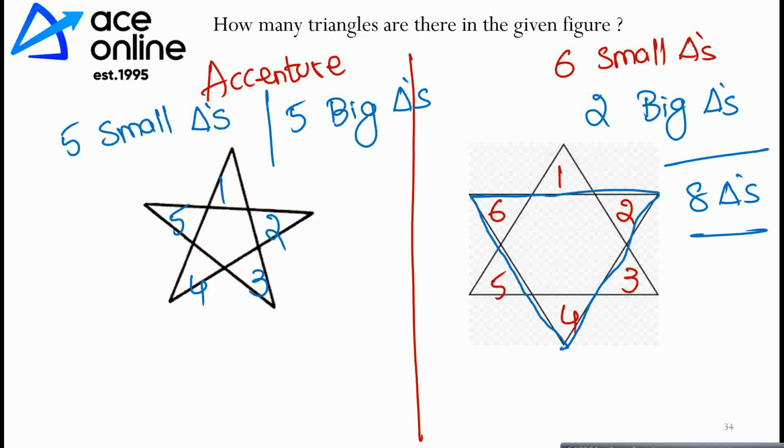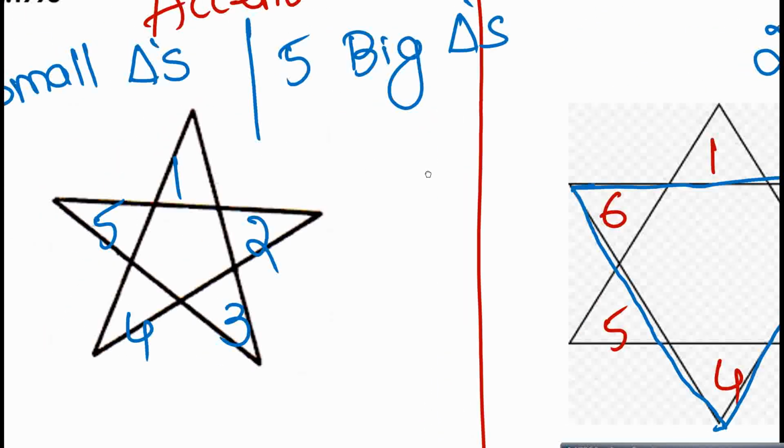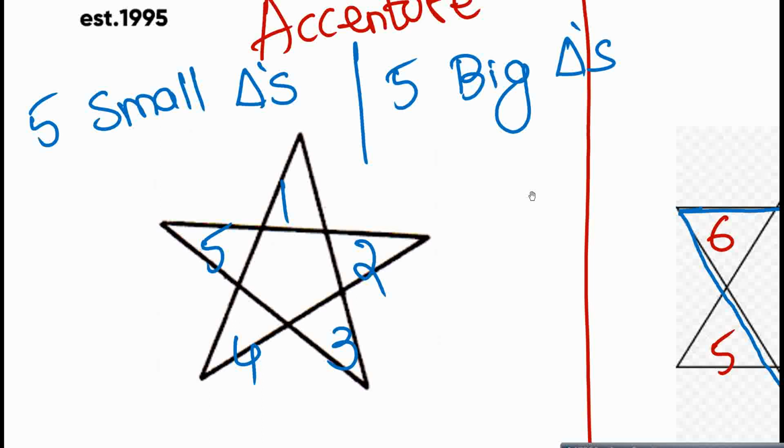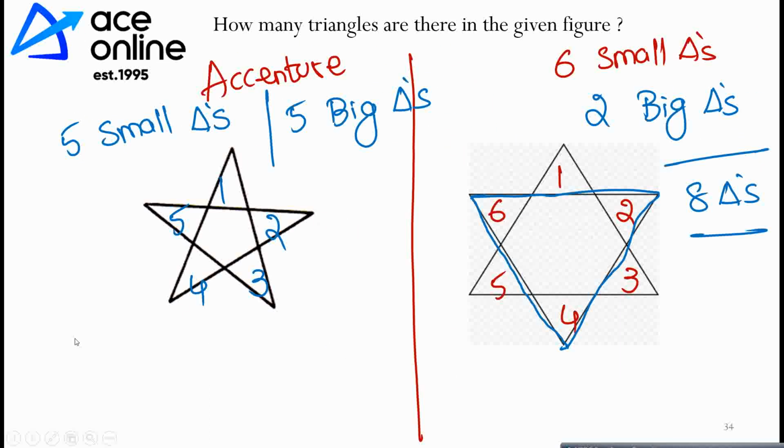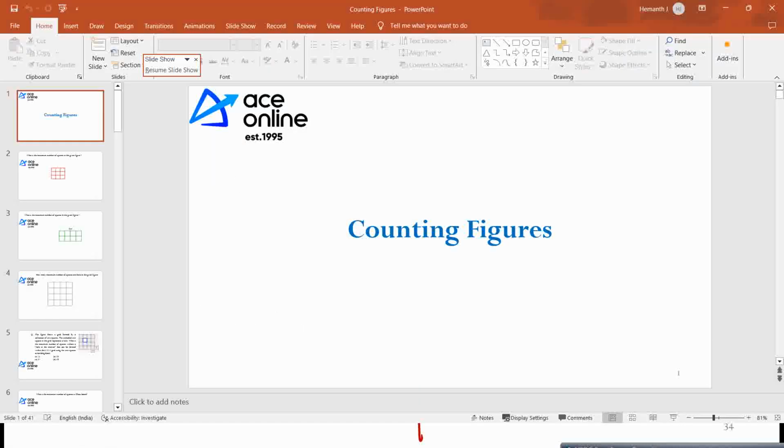I hope you have the clarity regarding small triangles, right? In this one, 5 small triangles. I hope you know that every corner, this corner, this one small triangle, this one small triangle. This one small, this one small, this one small. 5 small. Okay. What about the 5 big triangles, right? I'll show. If we draw it only in one diagram, people may get confused. I hope you copy that 5 small triangles, right? I'll show that 5 big triangles.